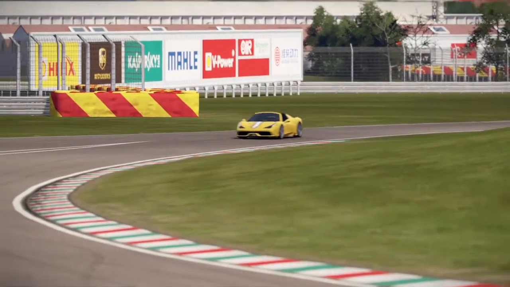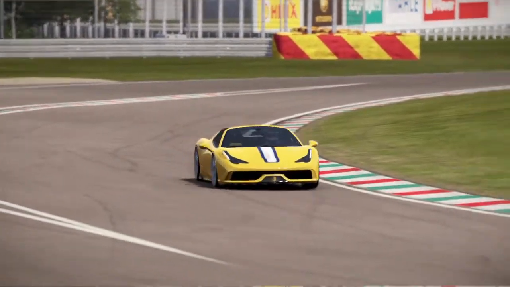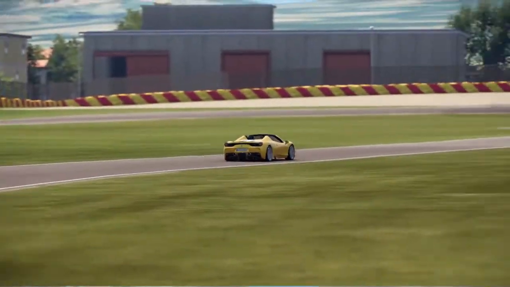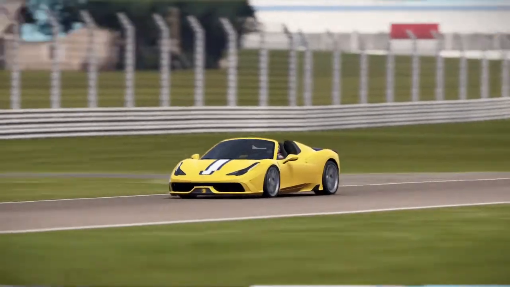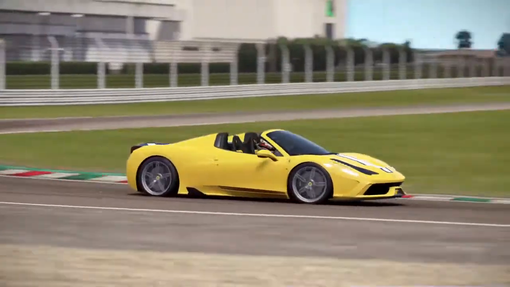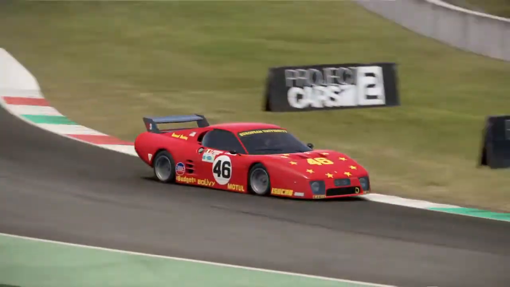I don't think it's really much different to a normal 458 Speciale though. I don't know what the A is. I don't know, you know, it's just a different model or something, but it looks basically the same. It's just a convertible. And I mean, yeah, it's fun to drive, but is it really necessary when we already have 458s and stuff? I'm not too sure.